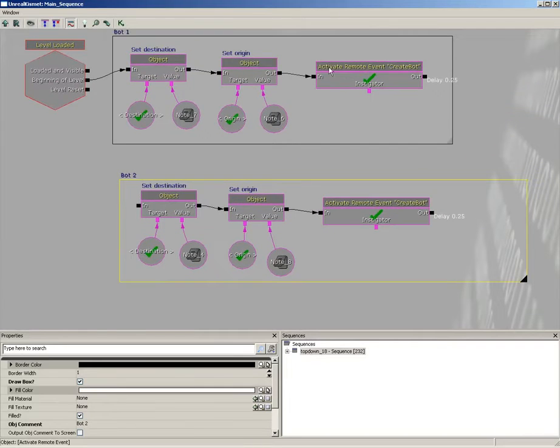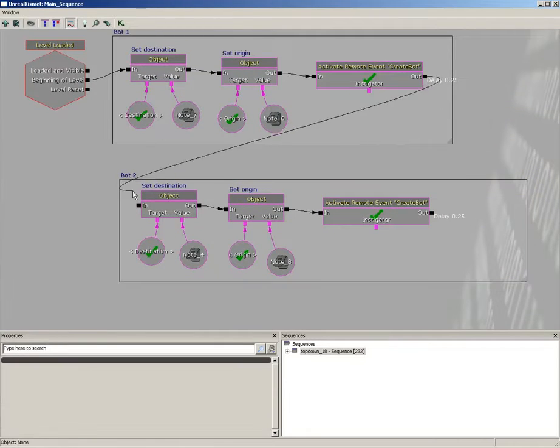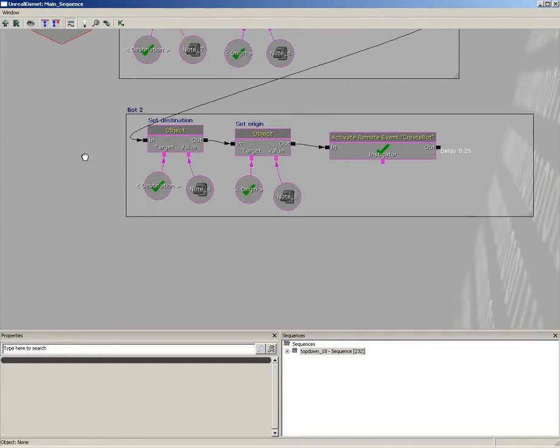Now this is where it gets cool. We just take the activate remote event and wrap it back around so that as soon as we're done spawning bot 1, we wait a quarter of a second and we spawn bot 2.